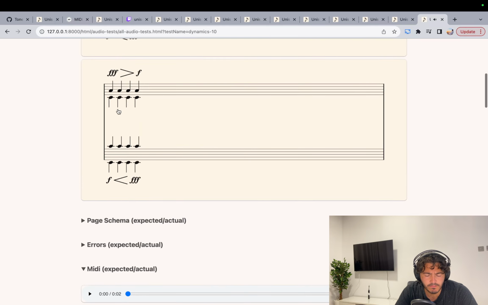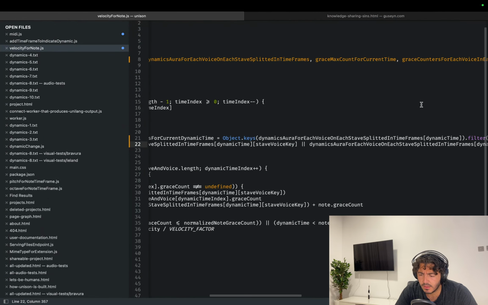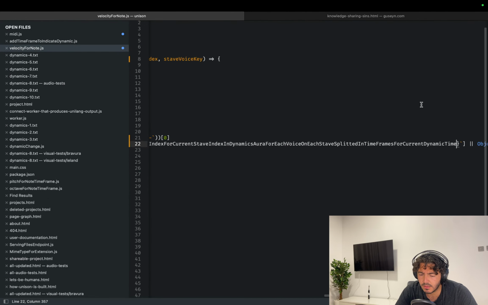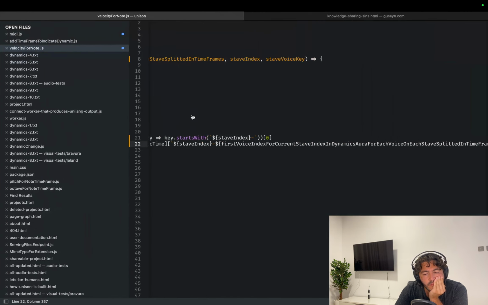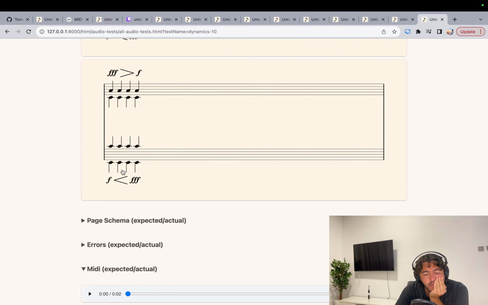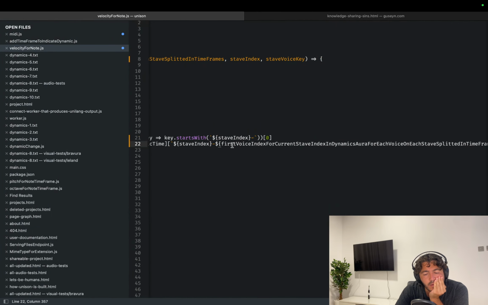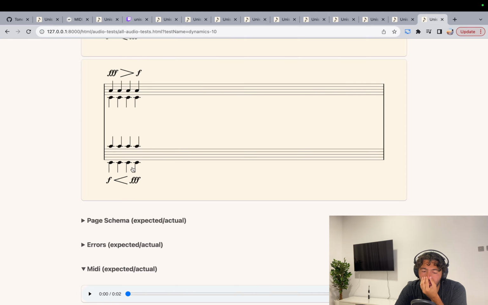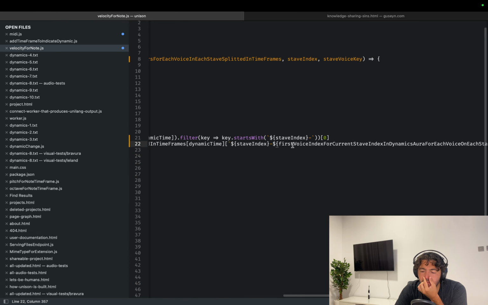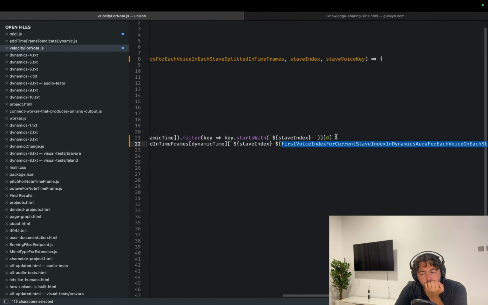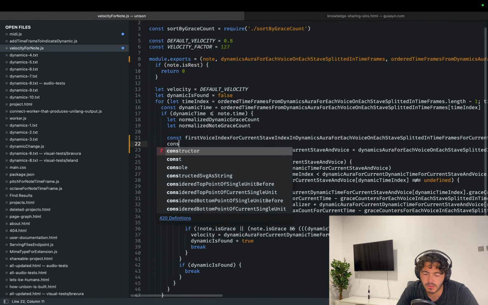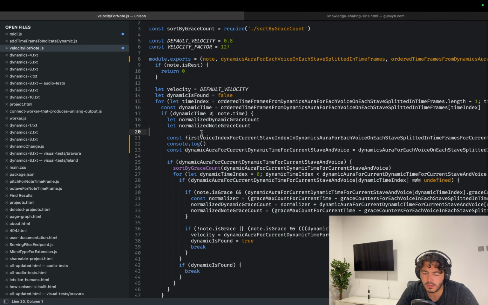Yeah, it seems like it does not necessarily. Okay, so here we are looking at the stave. Alright, so let me just log out this thing.